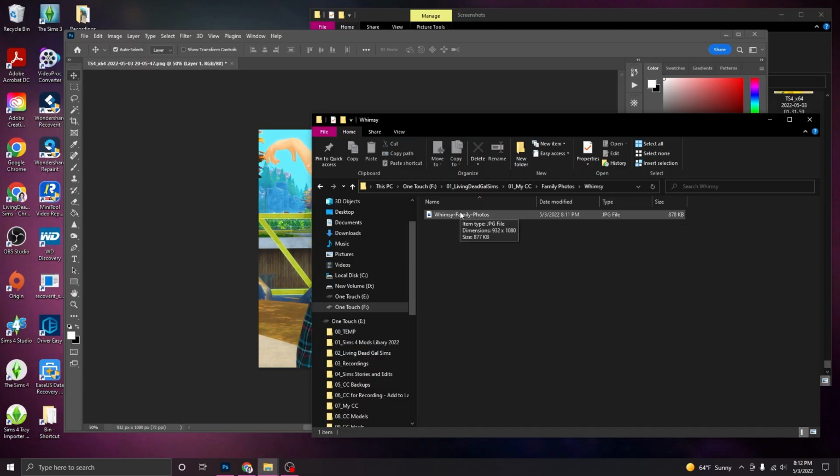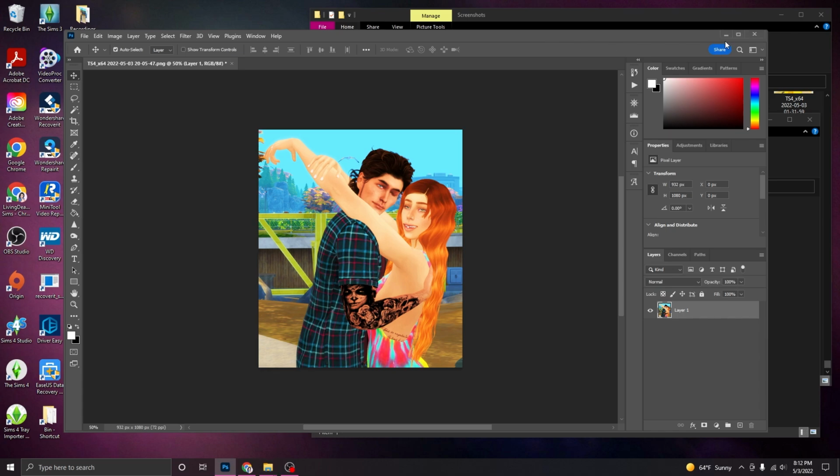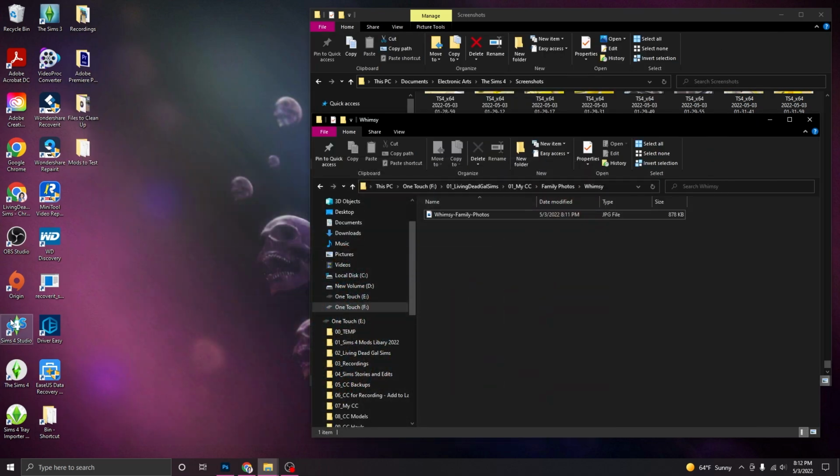So again, that was a really quick edit. You can spend as much time as you need to stylize them how you like. So I've got my original photograph in here, so that's the photo that we want to hang on the wall. So my next step is going to be to pop into Sims 4 Studio.